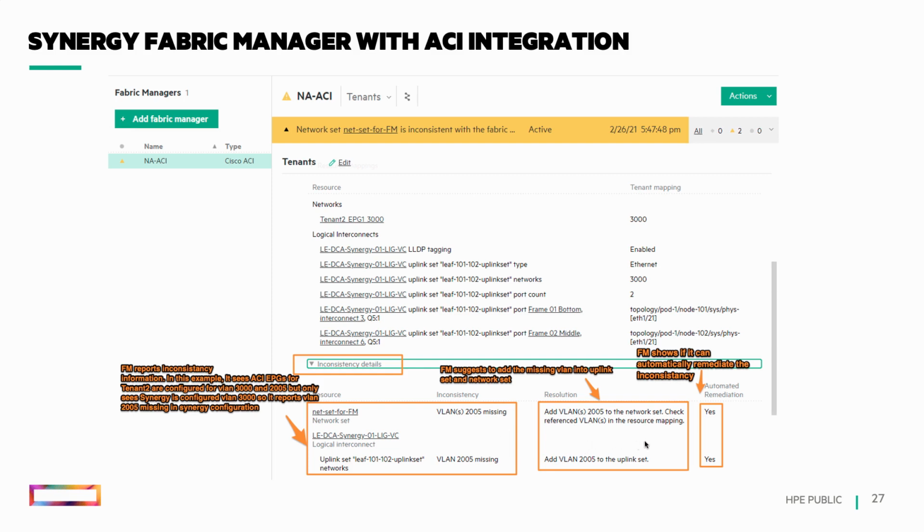So in this case, you need to go to the action. You need to click, I want to remediate. I want to confirm to let the Fabric Manager do that. So that's one extra layer of admin confirmation. I just want to make sure. So that's the purpose. But if you trust the Fabric Manager, you can totally let it do that without your confirmation.